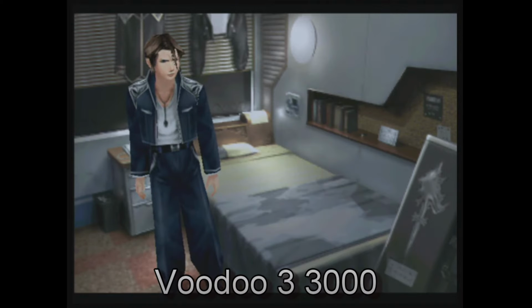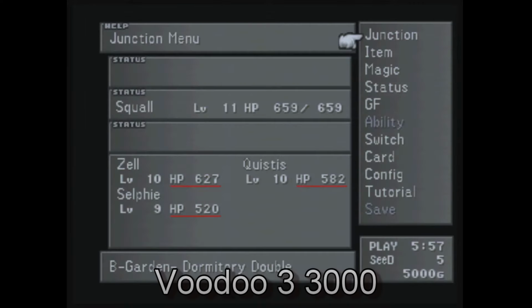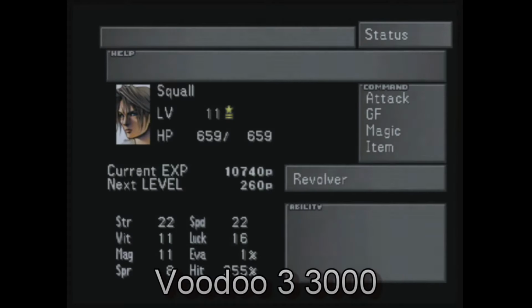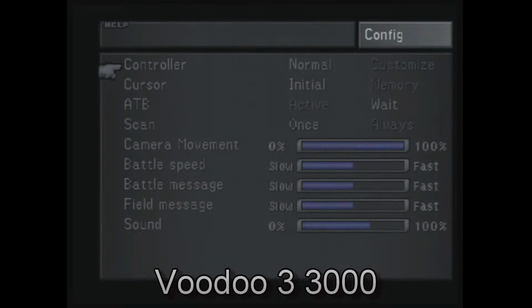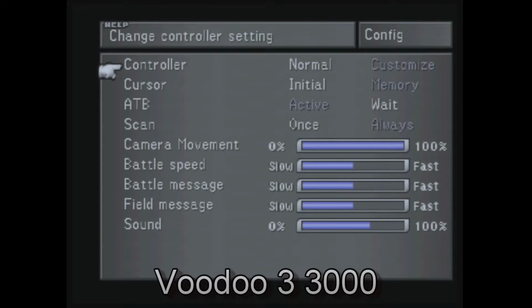I believe there's other ways to tell. I think with some cards you'll have other graphical issues. I don't know 100% if that has to do with 8-bit paletted texture support or lack thereof, but I've seen some screenshots where the actual little bars and text are garbled or offset if your card doesn't support 8-bit paletted textures. But the quickest and surest way is to look at the background in the status screen, or when you go down to config where there's less text on the screen, and you can just see the colors don't blend very well in the background. Of course, it looks fine with our Voodoo 3 card. Well, it does look fine with our Voodoo 3 card.